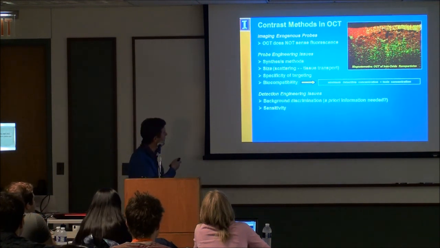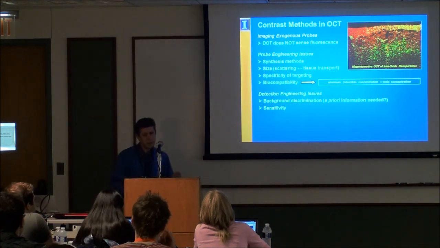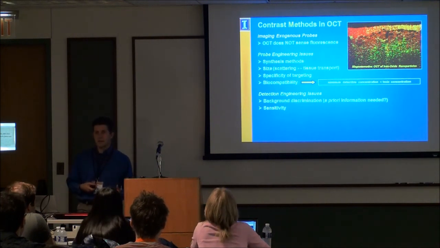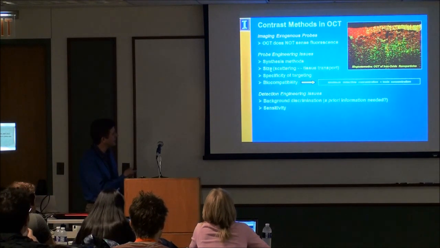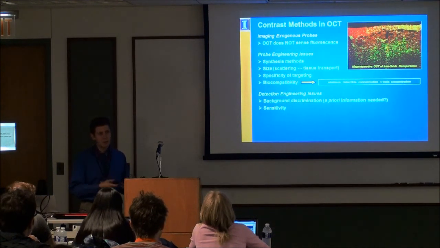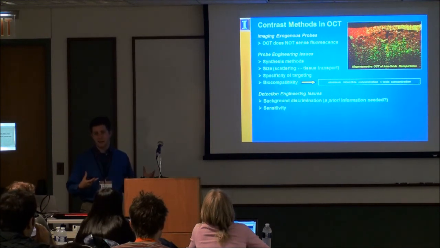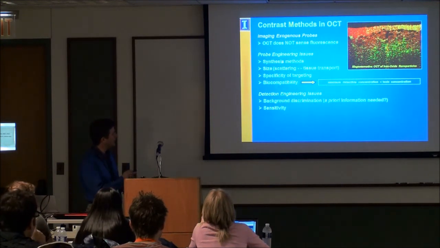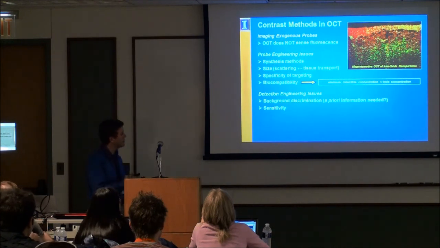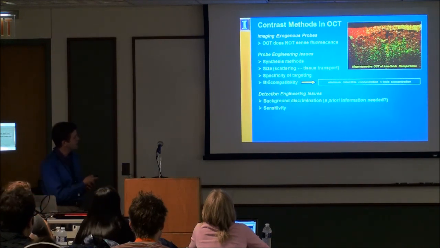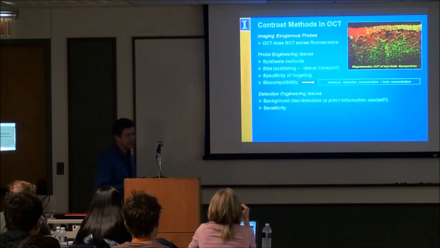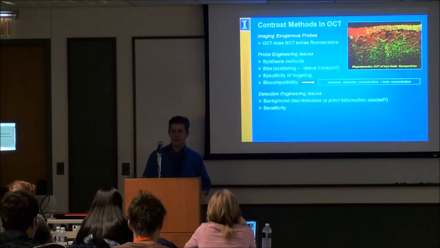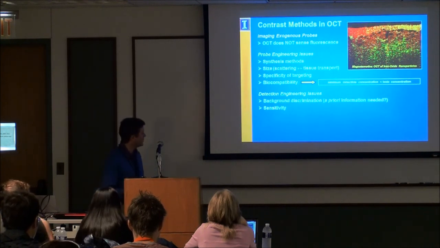And in fact, when we think about this, we have to be able to generate probes that are small enough so that they're injected into the vasculature, they will circulate, they can extravasate. Yet as the size gets smaller, the scattering properties of those particles become more Rayleigh-like scattering, or more isotropic. And so we have to weigh the size issues. We have to be able to specifically target these particles. Of course, they have to be biocompatible, and we only hope that the minimal detectable concentration of agents is going to be less than the toxic concentration in the tissue.